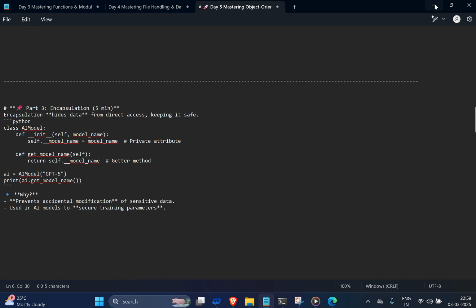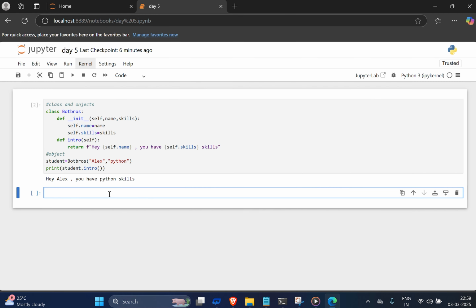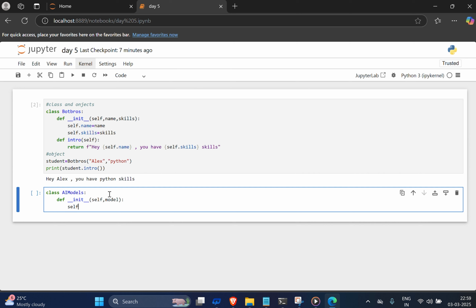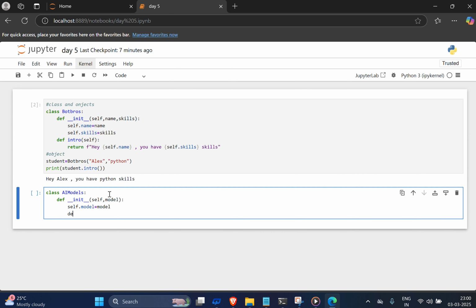I'll show you another example for encapsulation. It will be the same: class AIModels, and then define a constructor using the init function, with self comma model, and then we say self.model equals model.